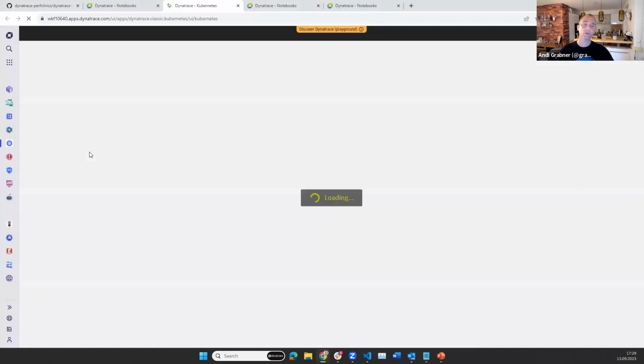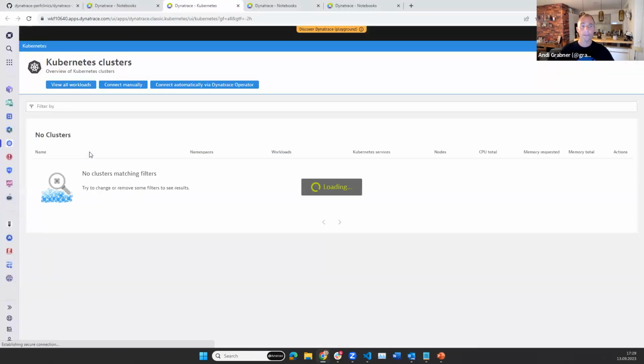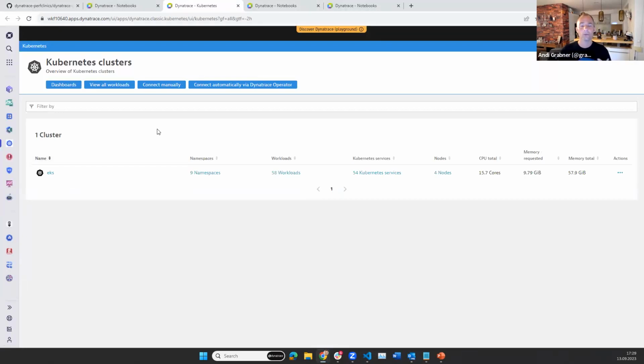Remember, this is a read-only tenant for everyone in the world. I will not be able to actually connect or install the OneAgent. You also won't be able to do so, but you can do this on your own Dynatrace environment. But I wanted to use this to easily navigate and to show you how all this looks.